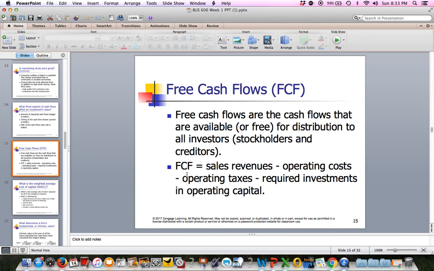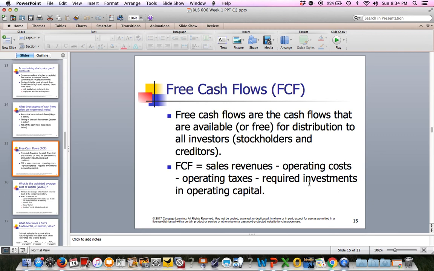So think about a business, maybe one you work at now or worked at in the past, or even think about your home. My question is, do things wear out? And the answer should be, well, of course things wear out, right? And that's what that last part means. Required investments in operating capital means, for a business, and for you and me, things wear out. Appliances need replacing, cars only last so long. A business that's manufacturing goods has machinery that needs to get replaced every so often. Delivery vehicles need to get replaced every so often. So just think about that.